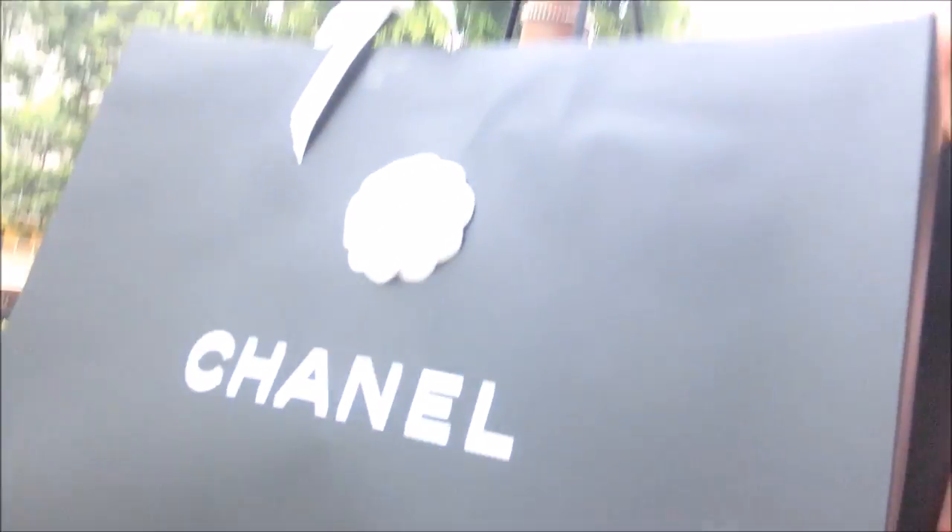Okay guys, I am out of Chanel. You guys might be very interested to know the result of my window shopping. Well, when you enter Chanel it's very hard to just window shop — because yes, I got something from Chanel! I am so excited. I can't wait to unbox this and share it with you guys. It's really one of my dream bags because I didn't manage to get it a few months ago as it was out of stock, but I managed to get it this time.